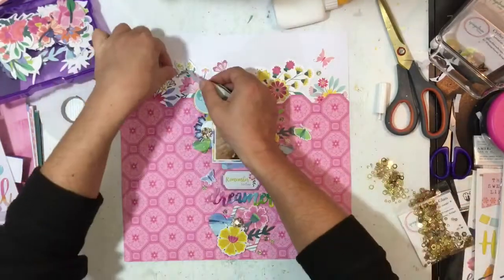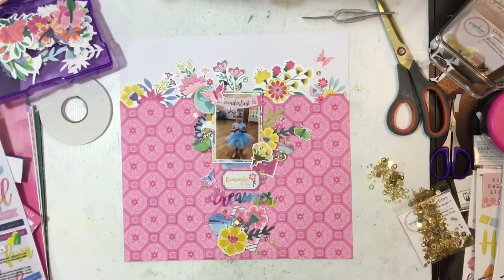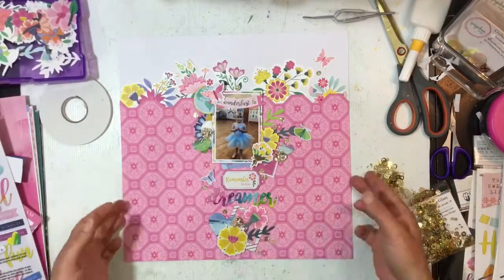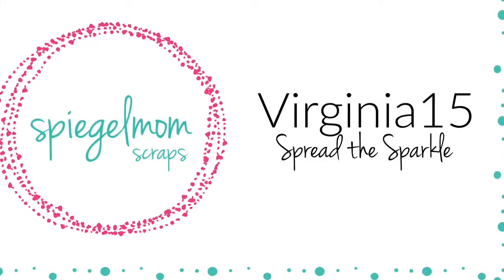I think I definitely am going to go and make a few more of those little flower sequins. I think they would be beautiful in another colour too, or even a rainbow one. Okay, so that's it for my layout. I hope you enjoyed the process.